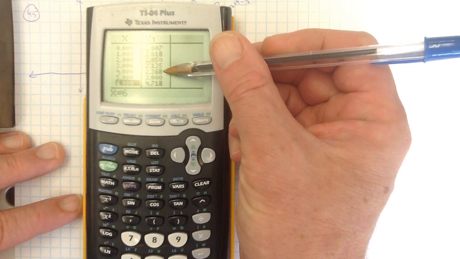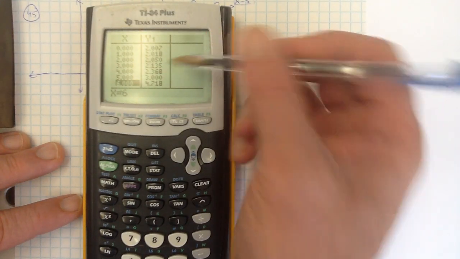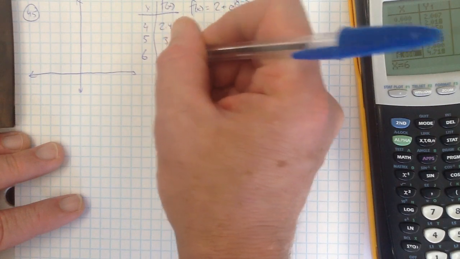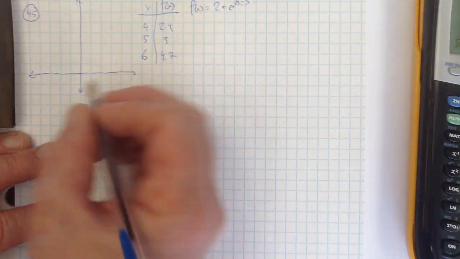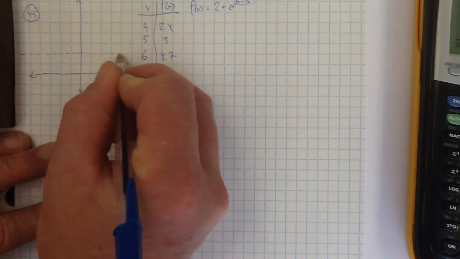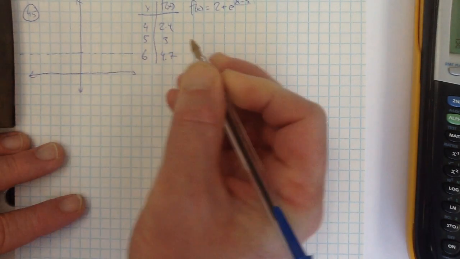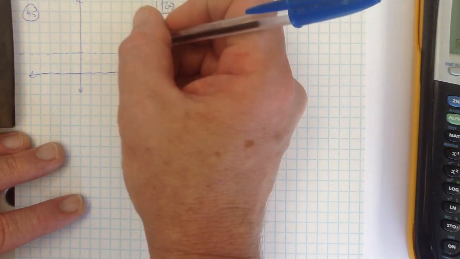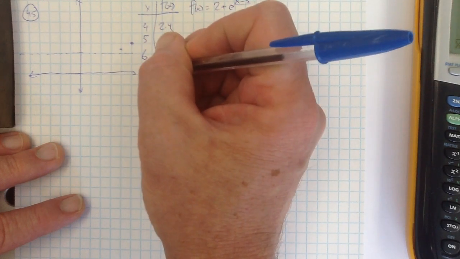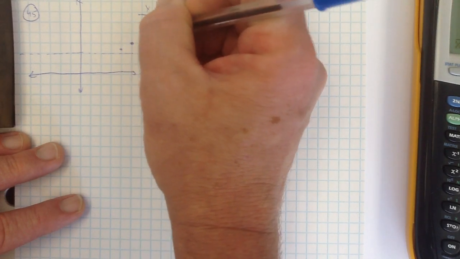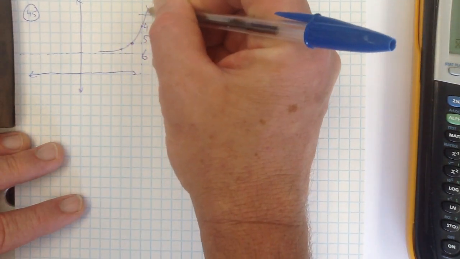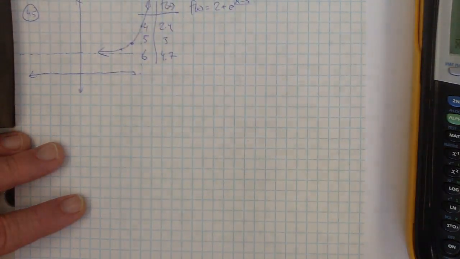4, 5, 6. So I got 2.3, 2.4, that would round to, 3 and 4.7. And because of the plus 2 here, that does move my horizontal asymptote up. So I'm going to put my dotted line there. I've got 5, 3, 4, 2.4, 6, 1, 2, 3, 4.7. I'm crashing into my table here. Oh well. So there's that.